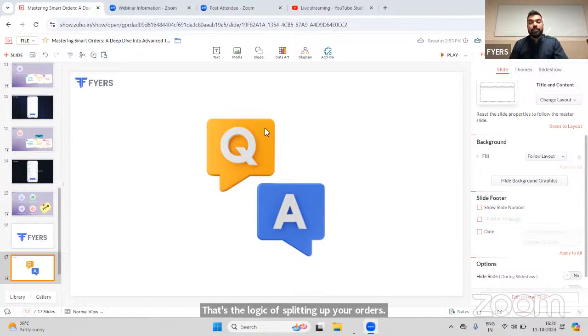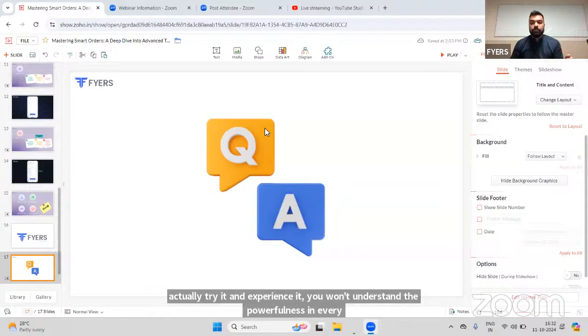Thank you, Kuber. Yeah, these features are really good. We'd really appreciate it if everybody gets onto the platform on a regular basis and starts using these features, because unless you actually use them, play around with them, and experience every single option and toggle every time you place an order, you won't understand the power of every single feature that we have. Yes, it's going to go back and forth, but unless you try it and experience it, you won't understand.